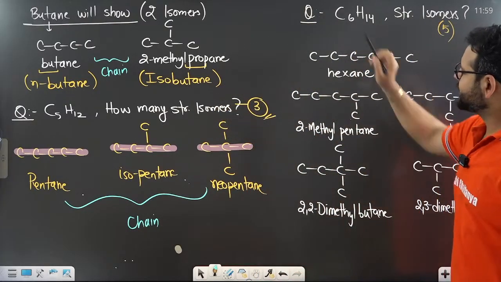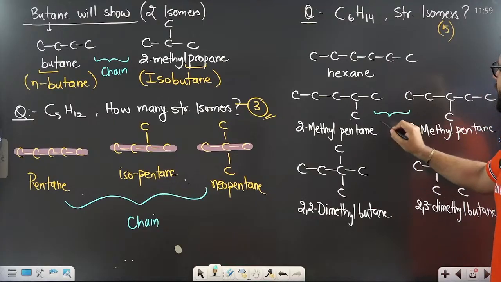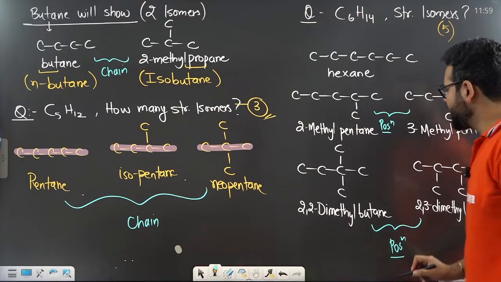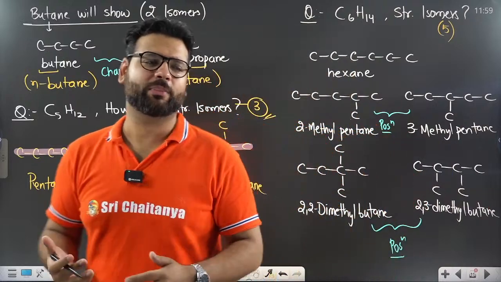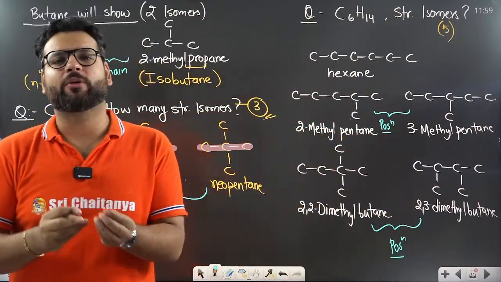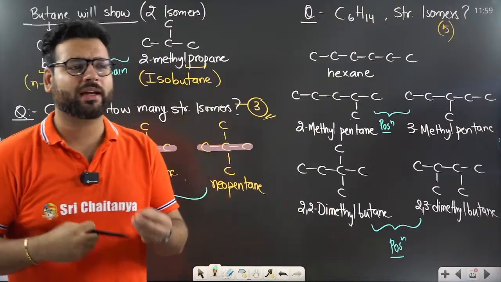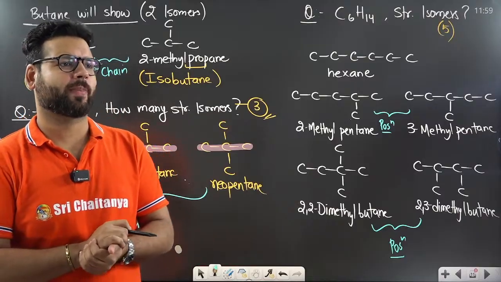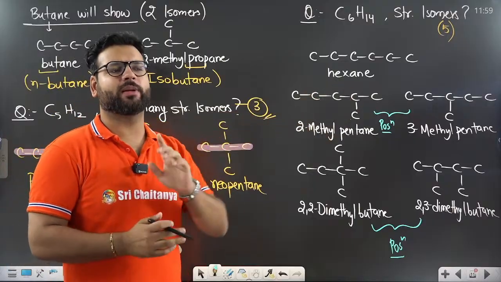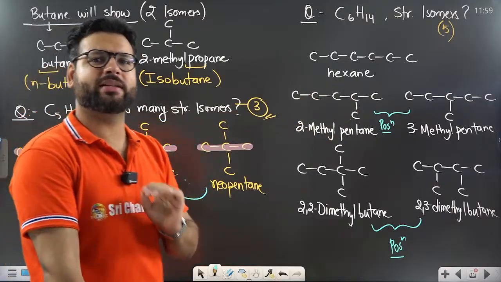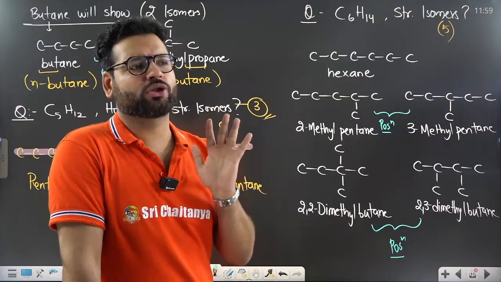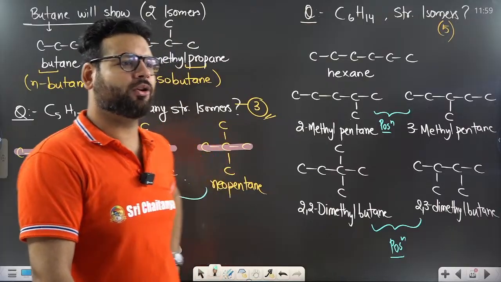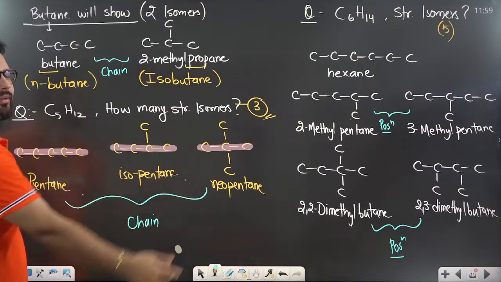Now, in hexane, these two become positional isomers. These two also become positional isomers. Means position isomerism starts from hexane. Is it clear? Please tell me quickly. These types of tricky questions can come in NEET. We have to think carefully in those. Hexane will be the smallest. Please tell me, is it clear? Before hexane, no alkane has positional isomerism. Only hexane will start having positional isomerism. Pentane, no, not pentane. Can you see any position isomers in pentane?